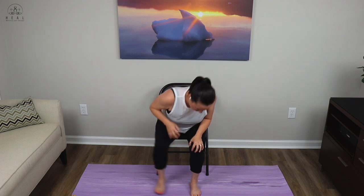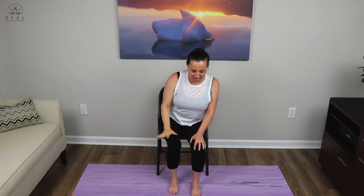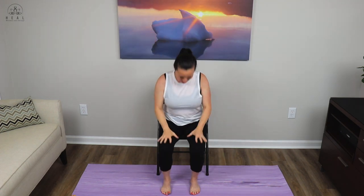Right arm, right leg. Inhale, lift them up away from the center of your body. Exhale, bring that right hand forward. You've got it. Inhale, lift that right hand back up. And exhale, bring those both inward. Modified downward dog. You ready? Inhale, go wide. Get it. And exhale, come back in.